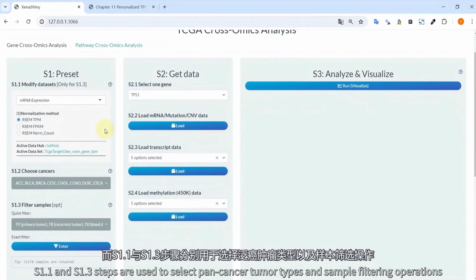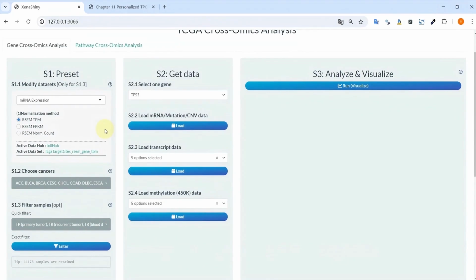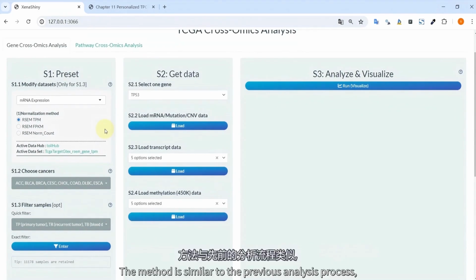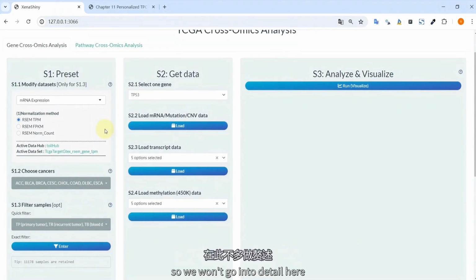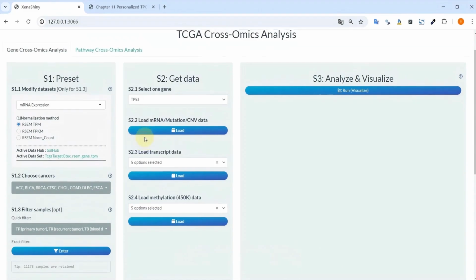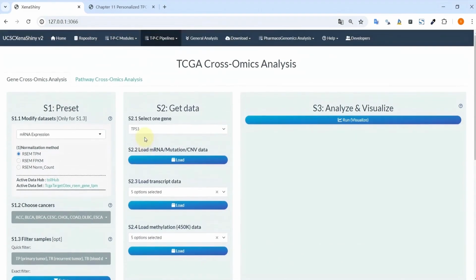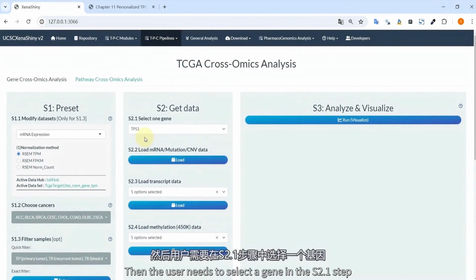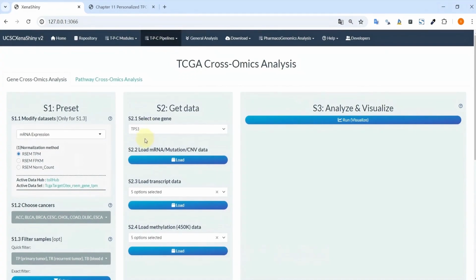S1.1 and S1.3 steps are used to select pan-cancer tumor types and sample filtering operations. The method is similar to the previous analysis process, so we won't go into detail here. Then the user needs to select a gene in the S2.1 step.